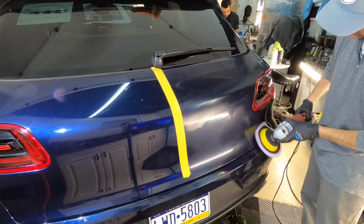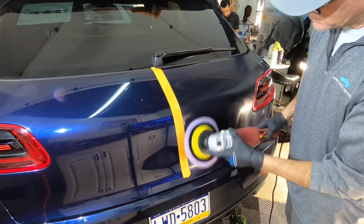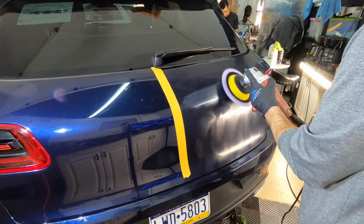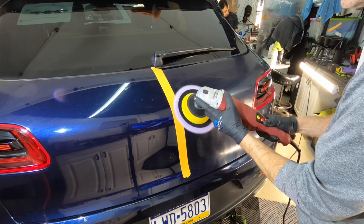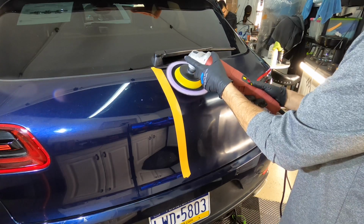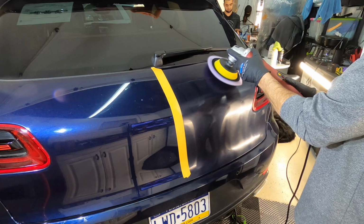Controlling your environment: what we do is, after a correction, we pull everything out and wipe down the shop, sweep it up, vac, do some mopping, and wipe down all the flat surfaces, so we have a clean environment, or a clean room, when it's time to protect vehicles, either coating them or using paint protection film.